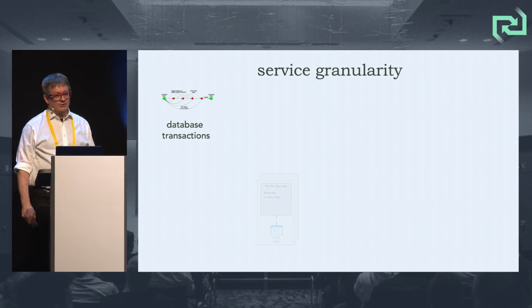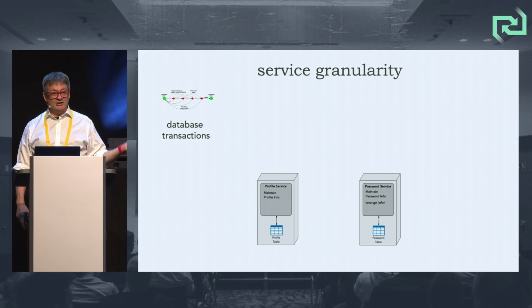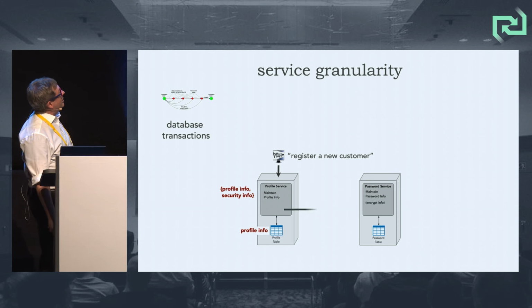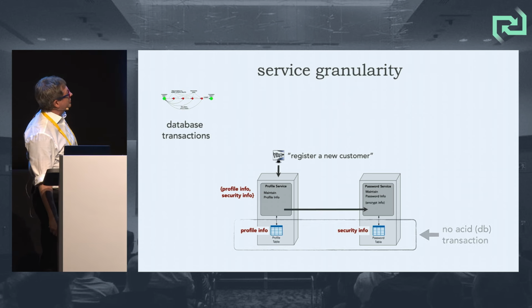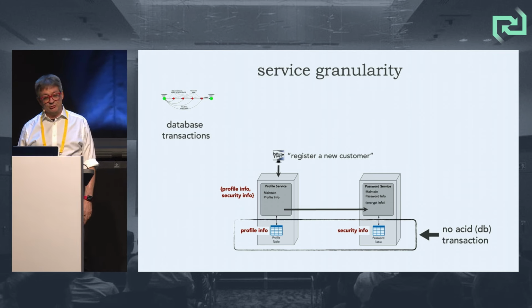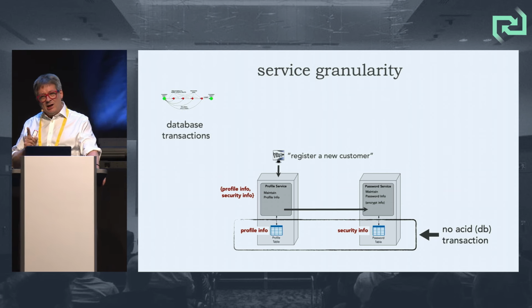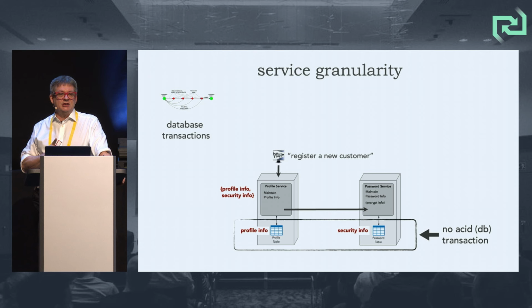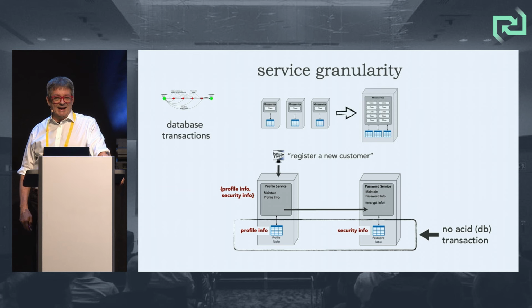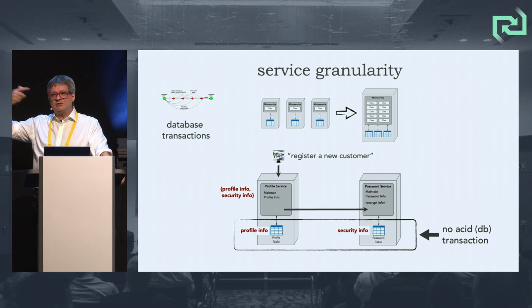But very often you discover this in microservices. In fact, this is some of the most common advice you get in microservices. If you have two services that need to share information, like when I register a new customer, I have this password service, you shouldn't be trying to do these kinds of transactions across service boundaries. Now you can, and I'll show you how, but in general, you want to try to avoid this. So as soon as you encounter this, the first question you should ask is, could I bundle that back into a single service and get rid of the distributed transaction? But now I may need to apply another disintegrator to this because it's too big or it's too volatile, or so on. Now you can kind of see how this iterative design process works.